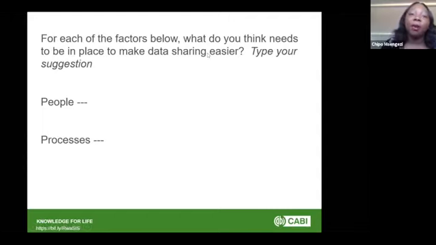Can you just go back to that annotate feature and use the text option to type in what you think, or just give you 1 minute to reflect, and just type what you think needs to be in place in terms of people, in terms of processes. It could be people, it could be a certain role. There needs to be these types of roles in place. If you know someone specifically you want to put there. Actually, I think there's a text option, so you don't need to choose between the two, but actually type something. I hope that makes sense.